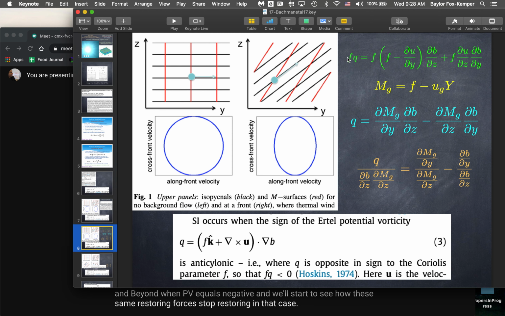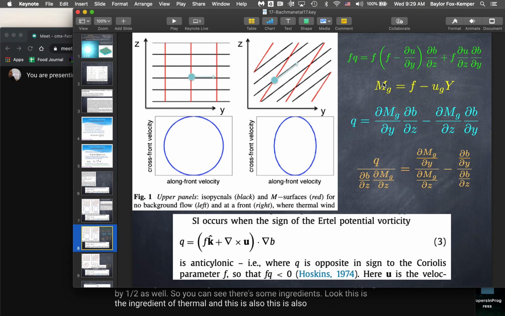So if we write down f times Q, and we just write out what, for this geostrophic front, where that shear is coming from, so du/dy, and then du/dz, are the components of the vorticity here. And we've got the f, which is there, and then we're multiplying by f as well. So you can see there's some ingredients. Look, this is the ingredient of thermal wind. This is also an ingredient of thermal wind.